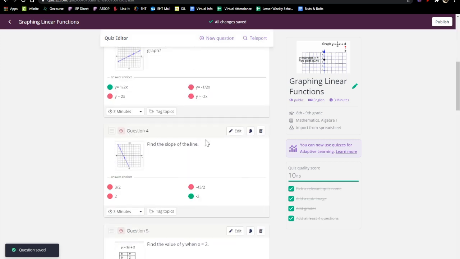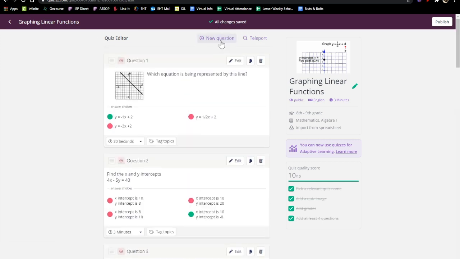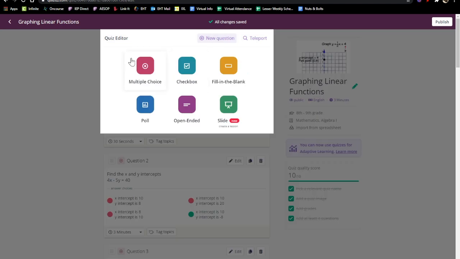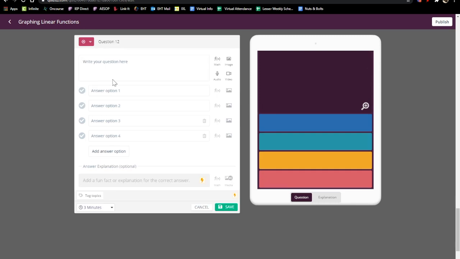Now, say you like all this, but you really wanted to create your own question. You hit where it says new question. You can set up any kind that you want. Now, poll isn't really graded, so if this is like a quiz or quizzes, you're not really going to want to do poll. But I'm going to hit multiple choice, type in what you want. Y equals mx plus b. What is m, or what is slope?